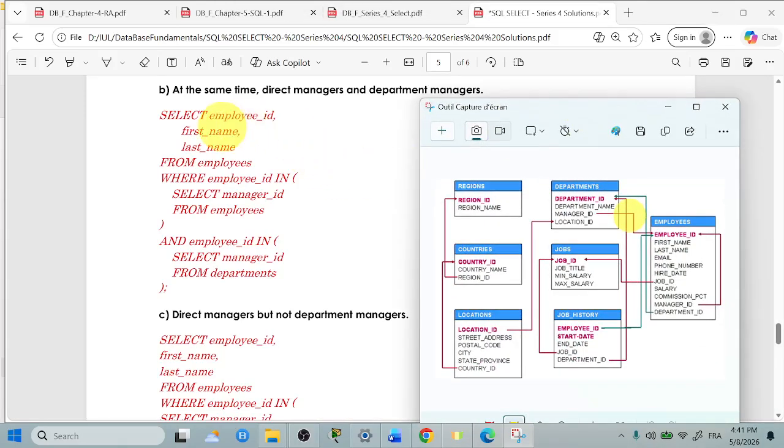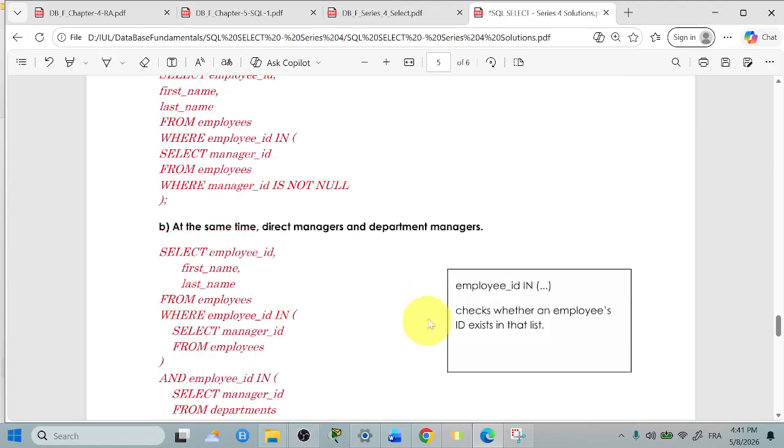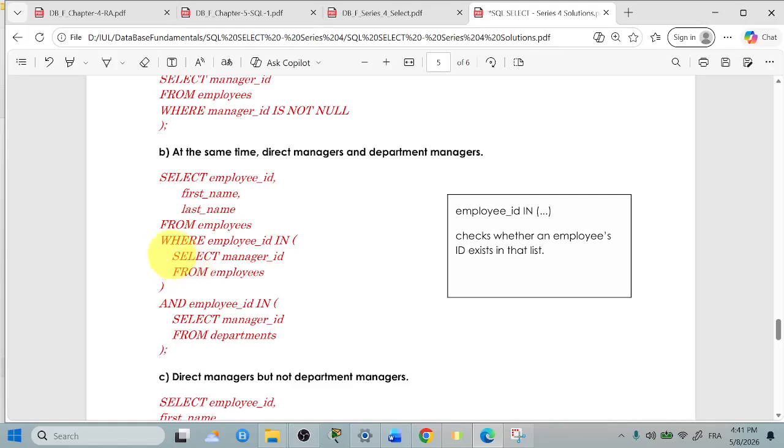So, select employee ID, first name, last name from employee where employee ID in (select manager ID from employees) here as the first part, where employee ID in select from employees where manager ID is not null.